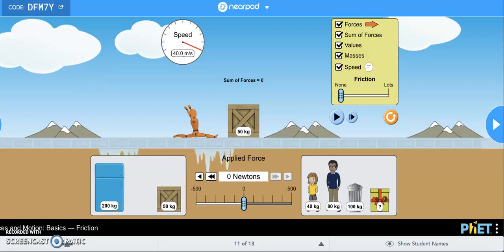And ultimately, you're going to create a graph for me. Now, the graph you are making for part 1, where you're changing the mass and keeping the force the same. So the first graph you're making is going to be of the acceleration on the y-axis and the mass, the total mass that you're putting on here, on the x-axis. So that is going to be graph number 1.